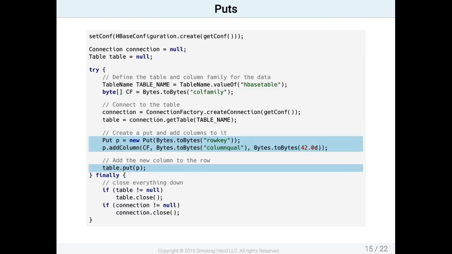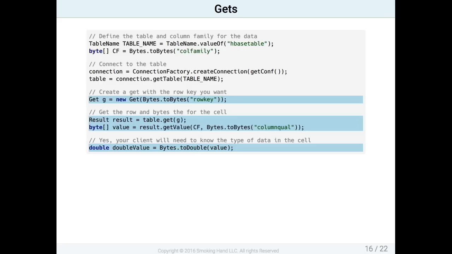Then we create that put, and then we do an add column. So here we have our column family as a byte array, our column qualifier as a byte array, and then we actually have to take our value, in this case a double, and change it into a byte array as well. So guess what? When you put things into HBase, you're actually going to have to know how to pull it back out. There's nothing in HBase that says you put a decimal there. You're going to have to figure that out and keep track of it. So you remember why, when I was talking about should you do it, or can you do it, should you do it? In my opinion, the reason you shouldn't is because you'll have to figure out what it was on the other side. From there, we do our table.put. So when we do that, we've put data in.